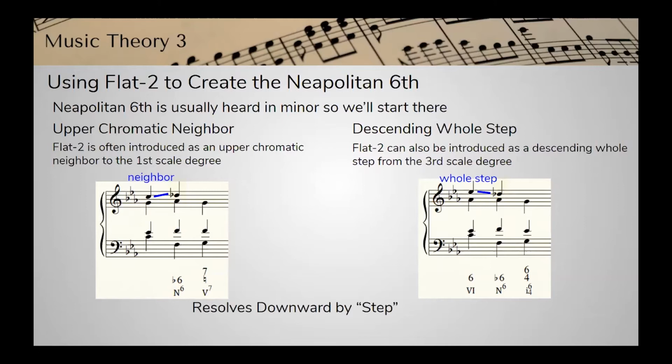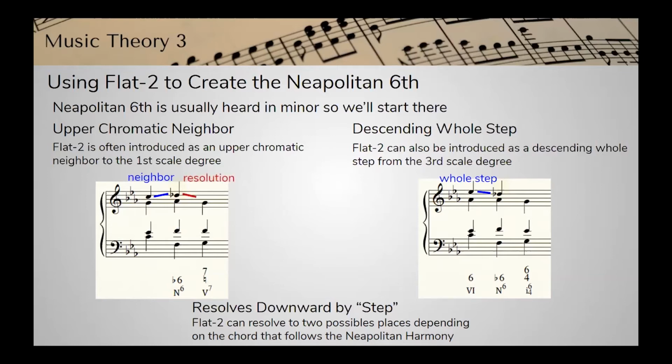And I put that in quotes because this is sometimes a half step, and sometimes it's a whole step. Okay? And it doesn't always look like a step on the staff. So it depends on which chord you're going to. So in that first example, we're ending this progression on a 5-7 chord. Okay, whenever you end on a dominant harmony, like this one does, a 5 chord, the flat 2 will actually move all the way down to the leading tone of the key. Okay, and it looks like a third on the staff, but it sounds like a whole step.